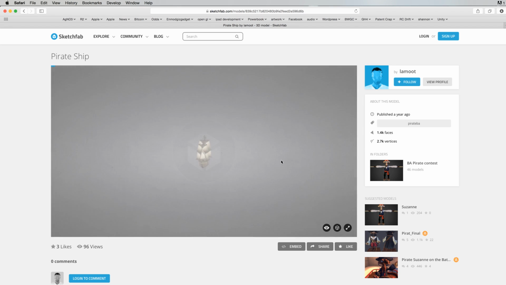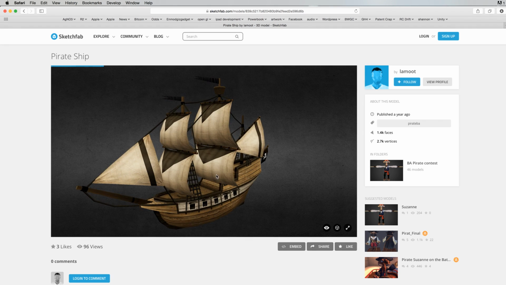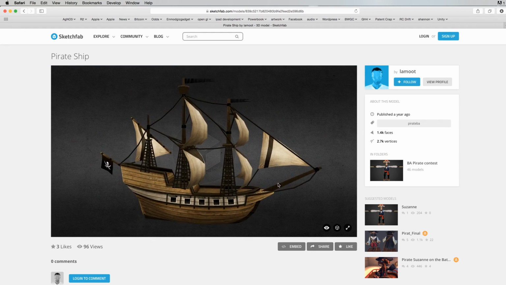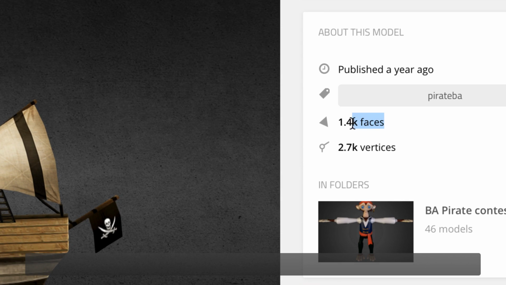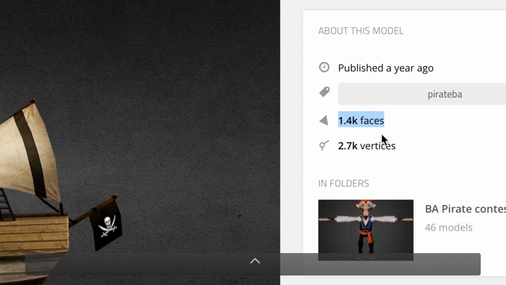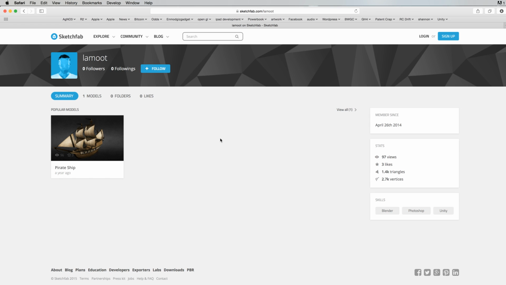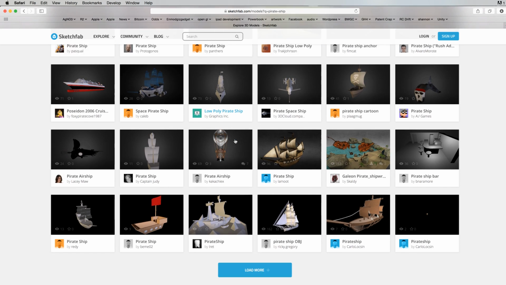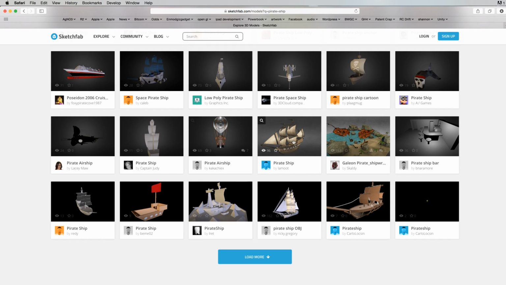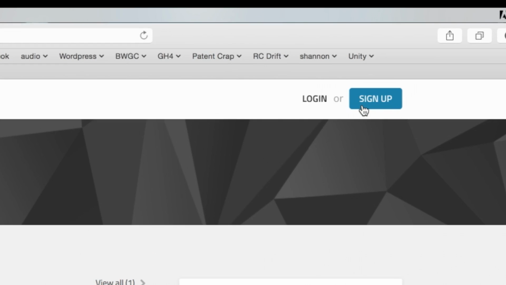And what's cool about this site is you can even see the model in 3D. And look, this one only has 1,400 polygons. That's great. Sketchfab will allow you to download some models, but again, even if it says Creative Commons, I still wouldn't just download and use one of these 3D models in a game. Sign up and you would be able to contact the artist, start a dialogue, and either request permission to use their model or see if they're available for hire.